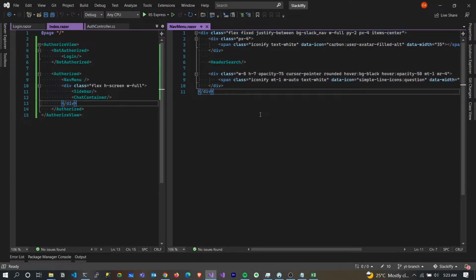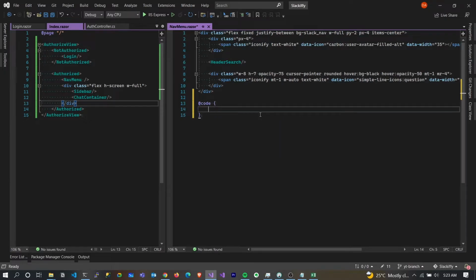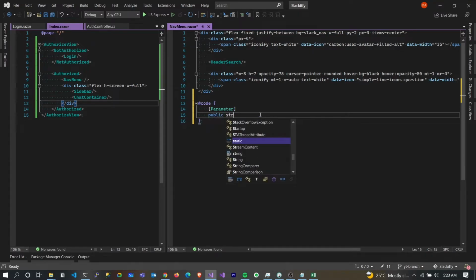So our nav menu, which is a child component, obviously is going to be receiving a parameter called image URL.